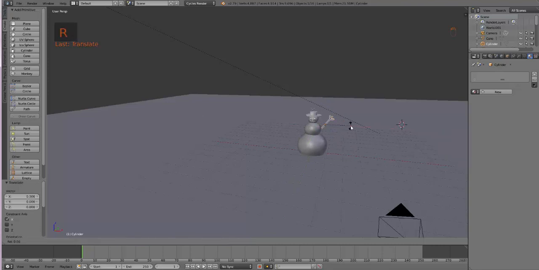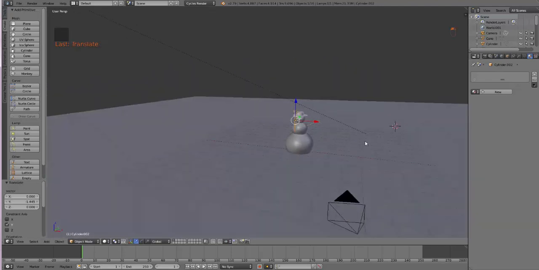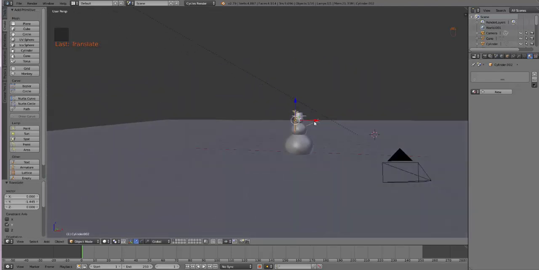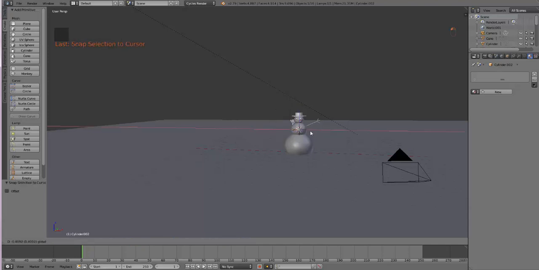So rotate on the Y, and now this guy, I can move him back into place here, and actually, you know what, probably an easier way to do it would be simply to select this guy, say Shift S, and say cursor to selected, and now I select this guy and say Shift S and say selection to cursor. Now this guy is in place, he's in roughly the right spot. We'll rotate on the green axis, that's Y, and I'll go ahead and move that up. And so now I have a snowman.